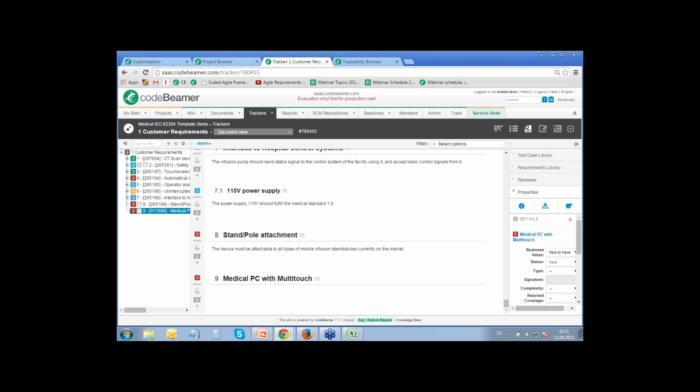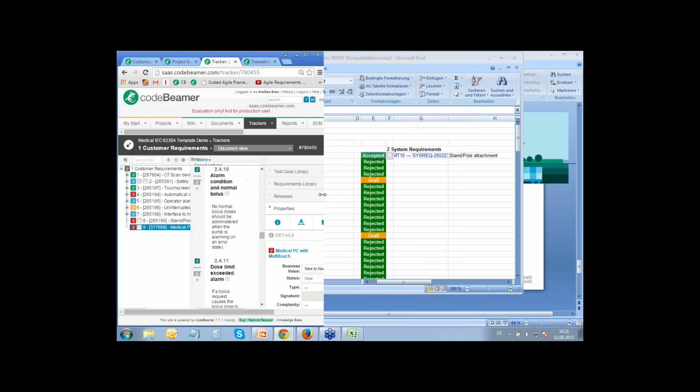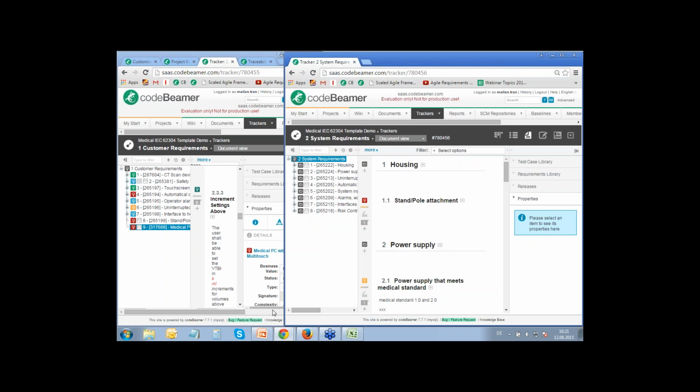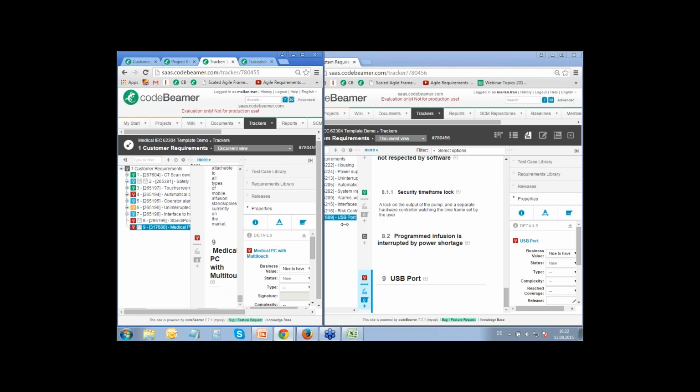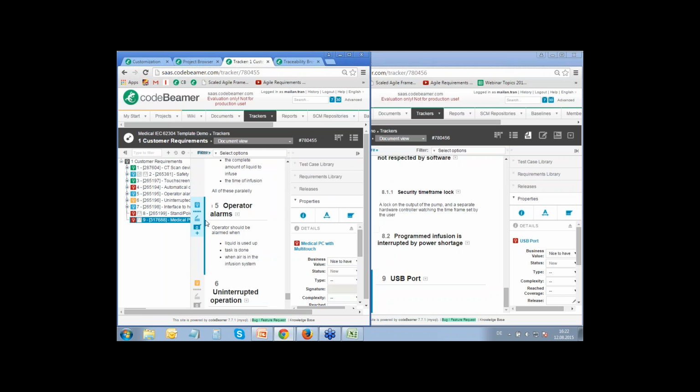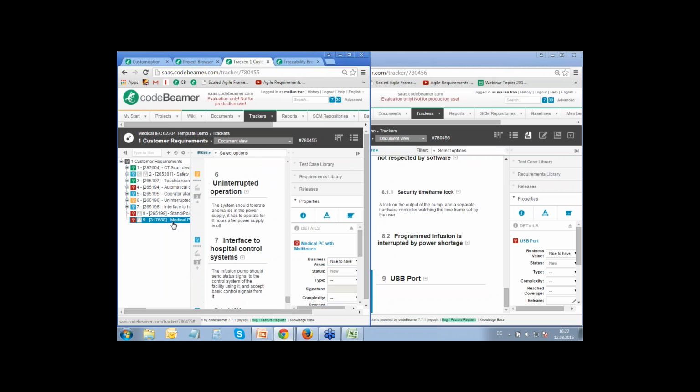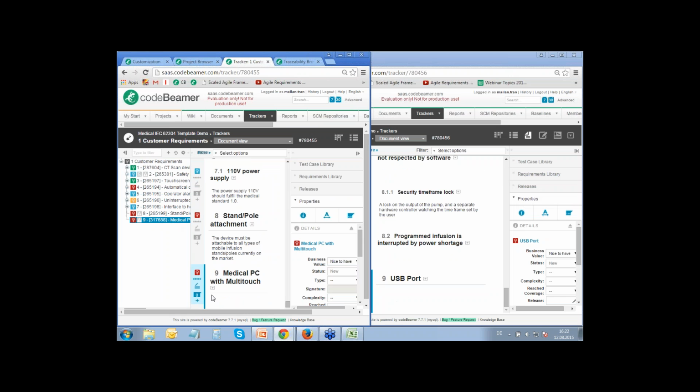And now this is a very new feature which I'm also going to introduce to you. I'm just opening up another browser, so you can see we are in the customer requirements here and also in the system requirements. So let me add a related system requirement from our customer requirement, and for example, let's call it USB port. Just click enter again. And now you can directly set up the connection from your customer requirement to your system requirement by drag and drop.